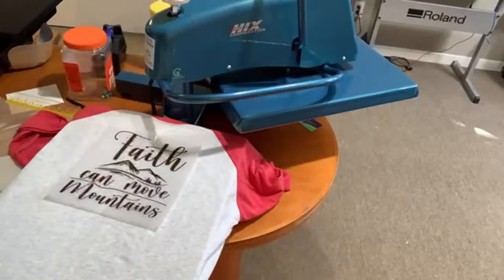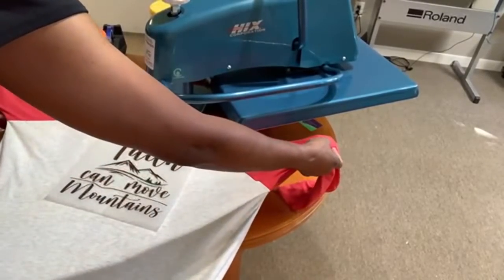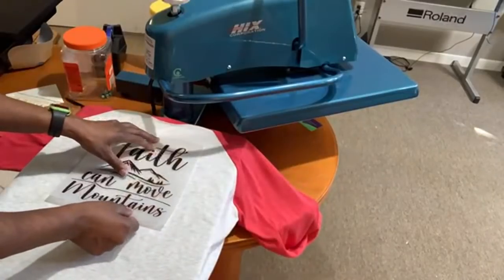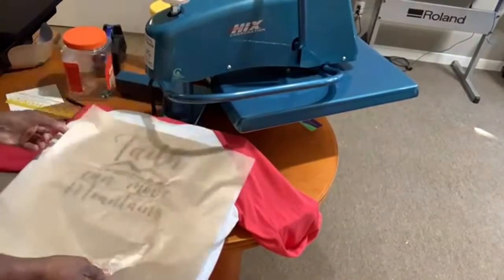All right, hopefully that's centered enough. But that's what we're going with. Hopefully that's centered enough. Waiting on the heat press now to cool off. Let me see what y'all talking about. What printer do you have?